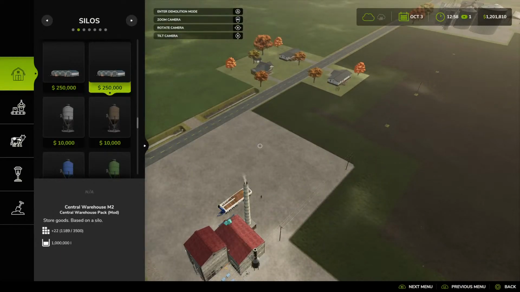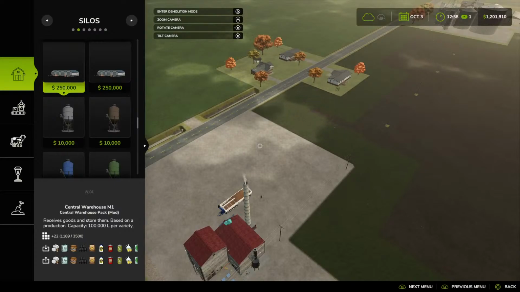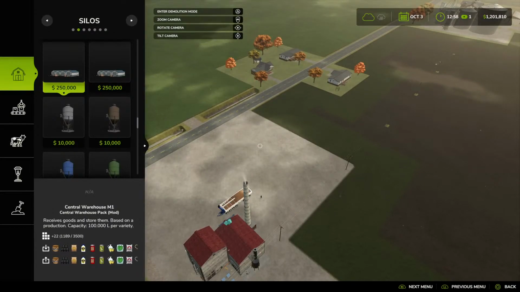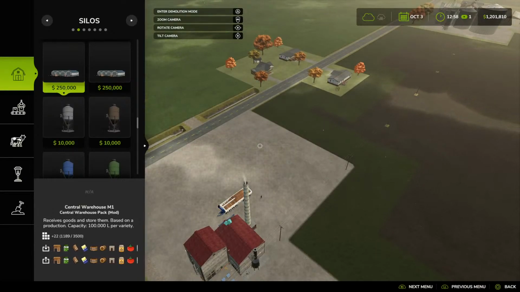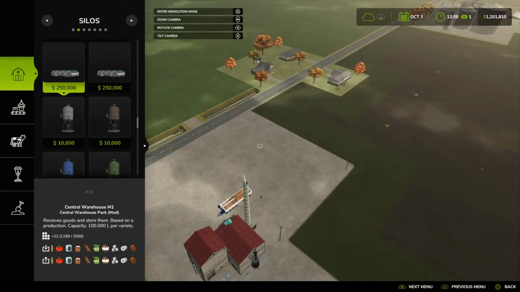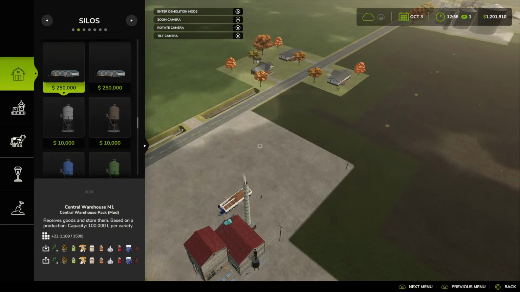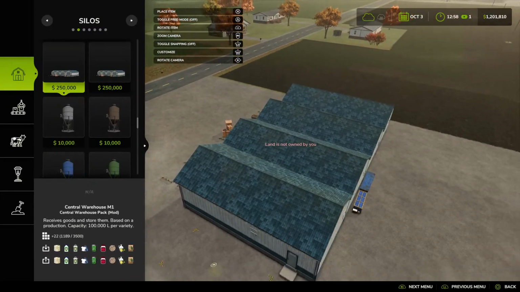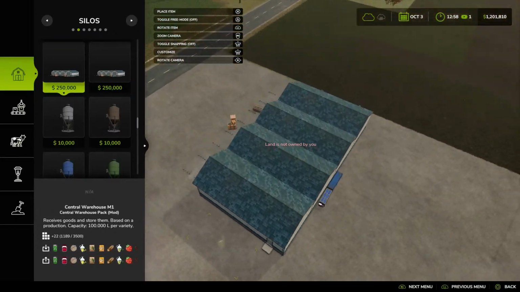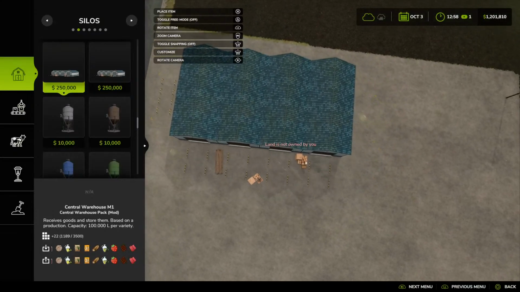Okay. That one holds 1,000,000. Okay, it's 100,000 liters per variety is what it says. So basically it would hold 100,000 liters of sugar, 100,000 liters of tomatoes, whatever you're putting out. Let's see how big it is. Very big. There's the symbol, around here.